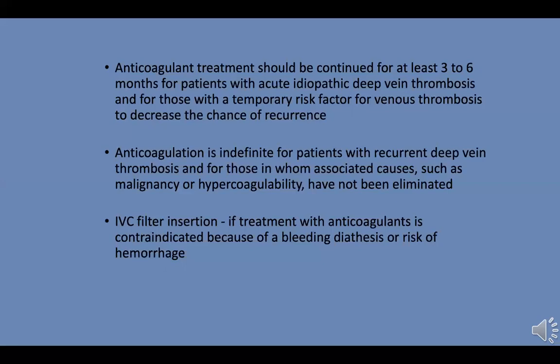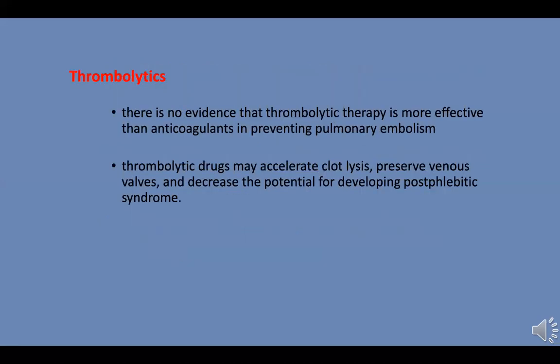An IVC filter can be inserted if anticoagulation is contraindicated or because there is bleeding diathesis or there is a risk of hemorrhage. This filter will prevent the pulmonary embolism. Thrombolytic or fibrinolytic agent. There is no evidence that this treatment is more effective than anticoagulants in preventing pulmonary embolism. These drugs may accelerate clot lysis, preserve venous valves, and decrease the potential for developing post-phlebitic syndrome.